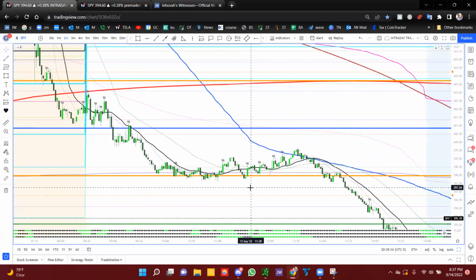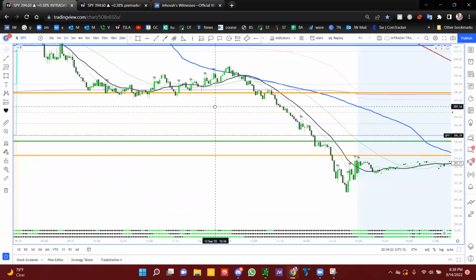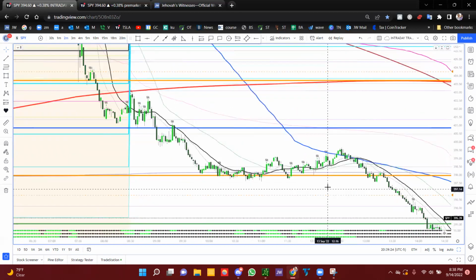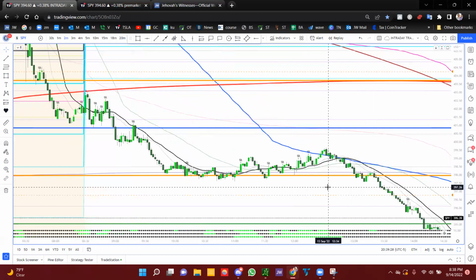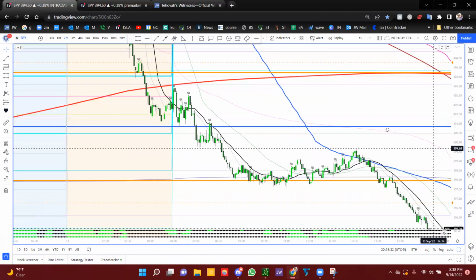If you're going to play the last hour of the day, play small and focus on ignition candles, trying to catch something that's giving you some ignition and hopefully some follow through, with your stop loss just on the other side of your ignition candle. But yeah, yesterday, a lot of people got hurt yesterday.